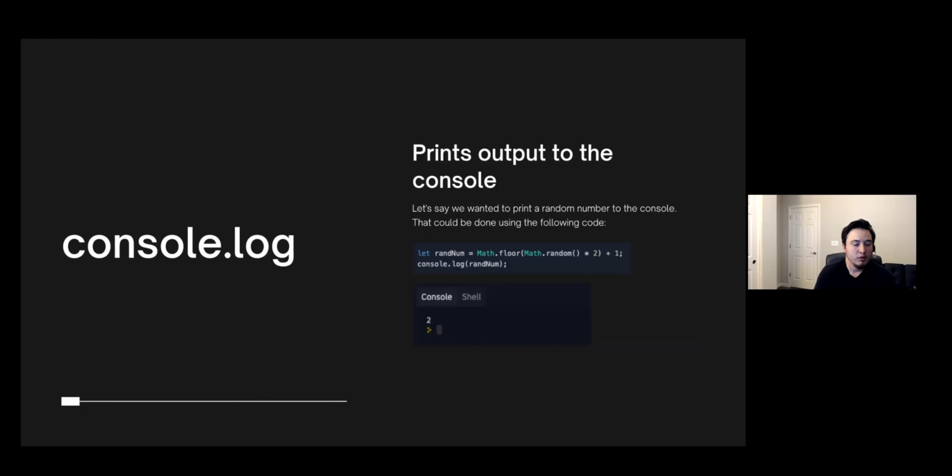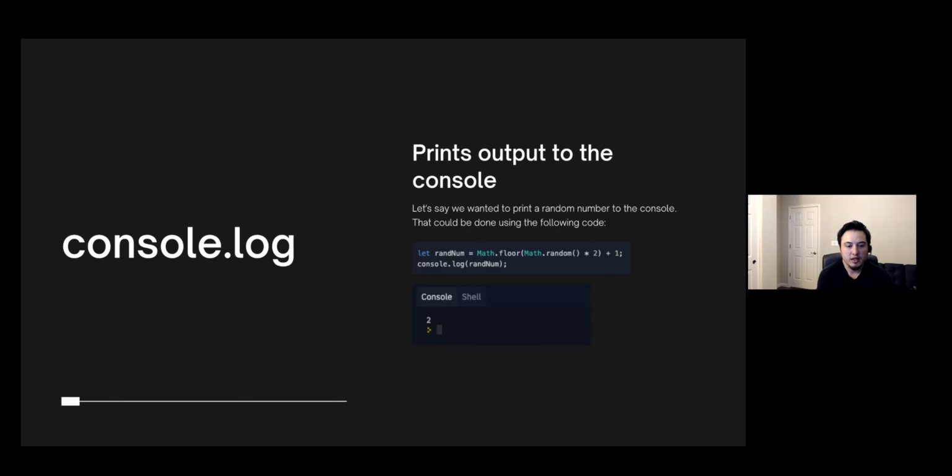Okay, so let's go over the console.log because you guys have been seeing it so much with the demo and what I've been showing you throughout the code. And it's actually very simple. So all console.log does, it's a JavaScript statement, and what it does is it prints output to the console. This is very good for debugging your programs. As you'll learn as you progress in your coding career, console.log is very, very handy.